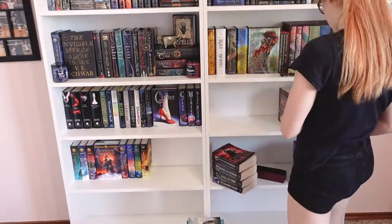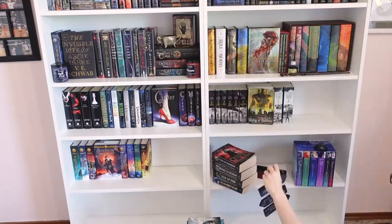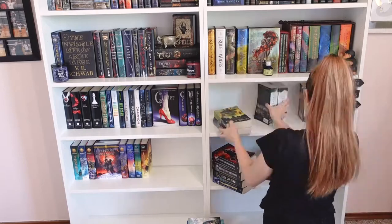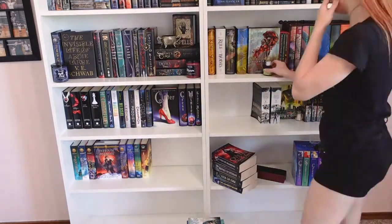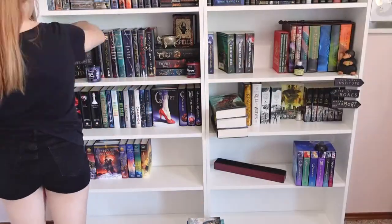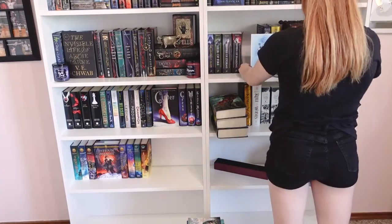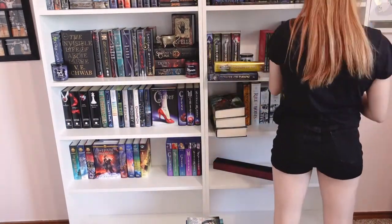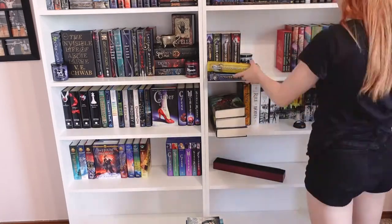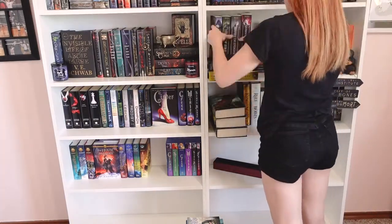Watching back this time lapse, I forgot how much of a process this was and how much I struggled. Seeing myself set up that Shadowhunter shelf is a bit painful because it changes quite a lot, for the better, luckily, since I was able to get my hands on the entire Mortal Instruments series with the original covers in hardback, which was so very exciting. I went to like 2 Half Price Books one day and I ended up buying like the entire series. It was a lovely day, I tell you what. Not for my bank account. My bank account did not appreciate that.